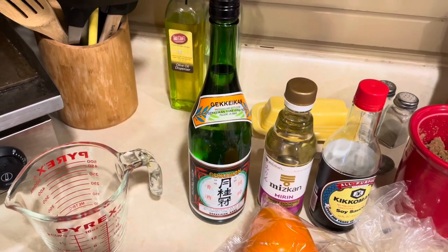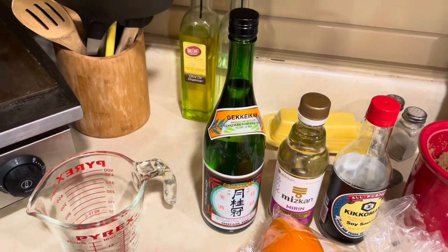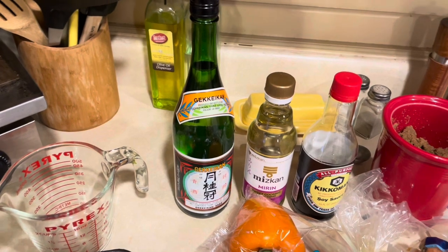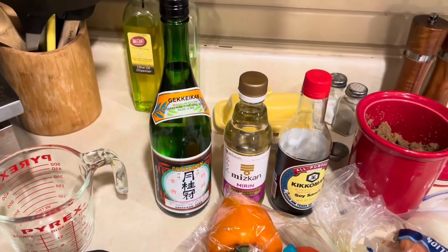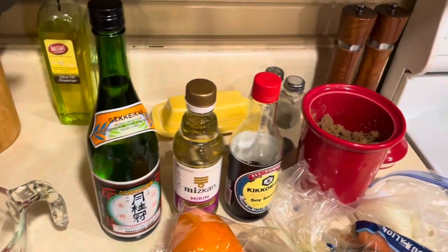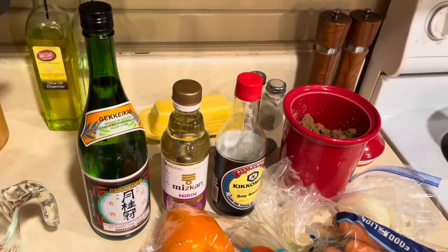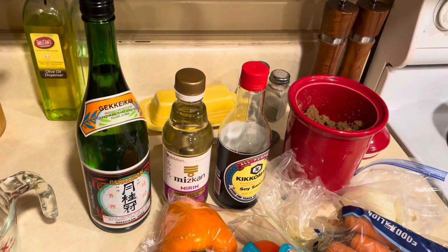But it is a critical, unsubstitutable ingredient. Cooking sake has enough salt in it that you can't drink it, and that affects the taste of your sauce, because you've added a bunch of salt, and then I'm using soy sauce, and so it's gonna have a bunch of salt.